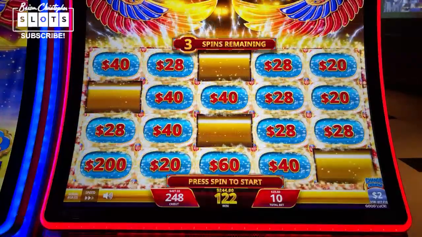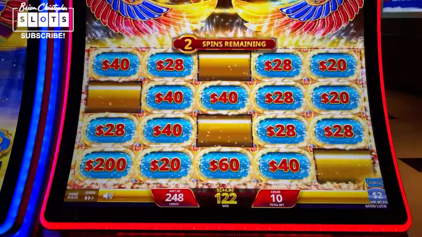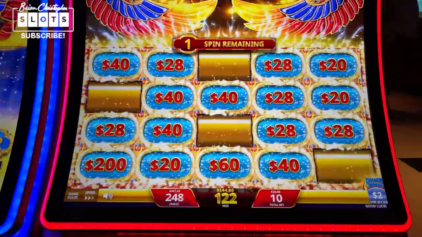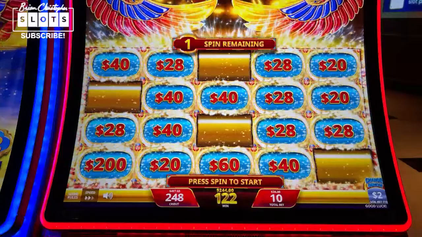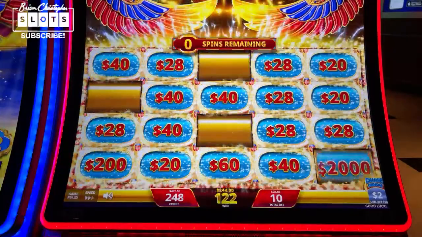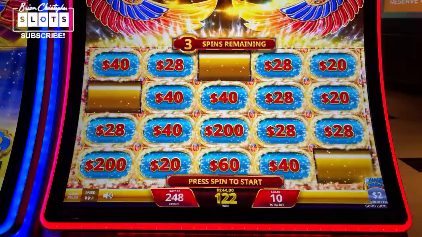$20, we'll take it, because then we get three more spins. Go. Come on. Words, they are teasing. Holy mother. Go. Mother. All right, we have one more spin. Come on. Let's line it up and win. Words. Oh, yes. I thought we were gonna hit a minor there. Didn't see that 200 coming.